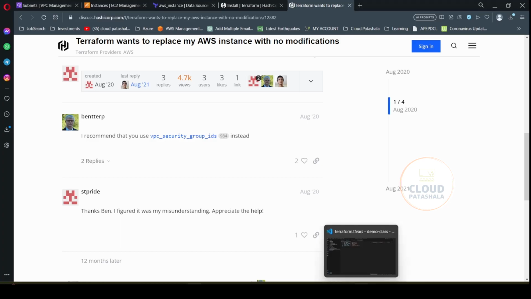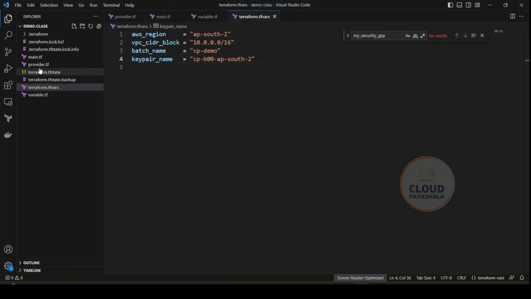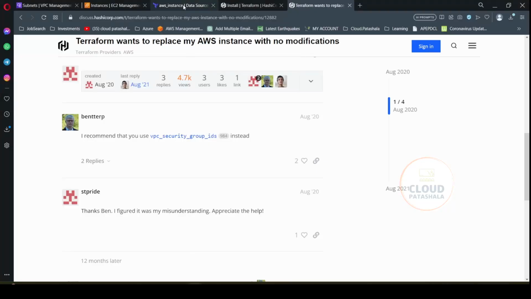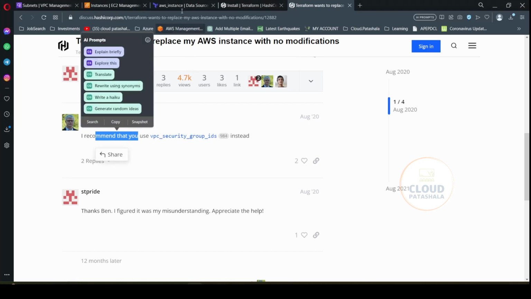What we have used in the main.tf for the EC2 instance block is security groups. Instead of using security groups, what we should probably be using is vpc_security_group_ids. This is one of the Terraform modules that I've seen, and they have recommended us to use VPC security group IDs.